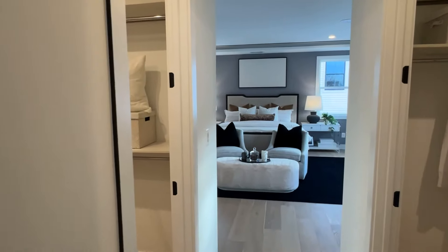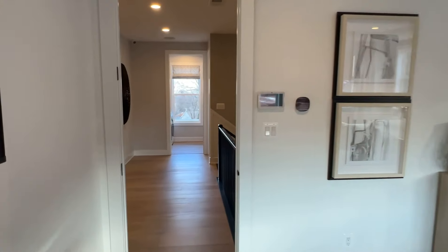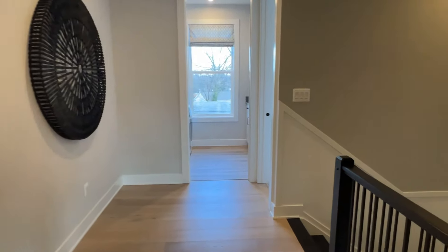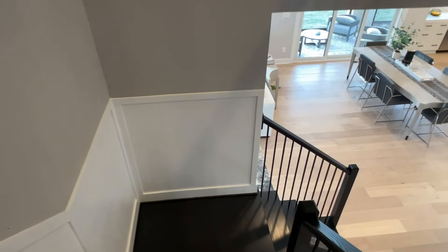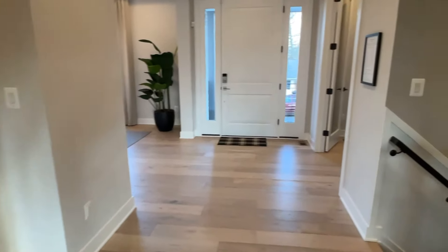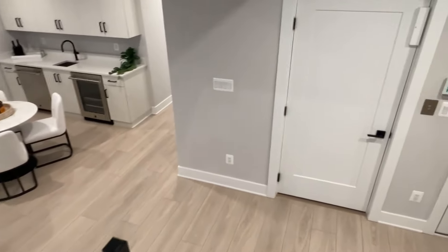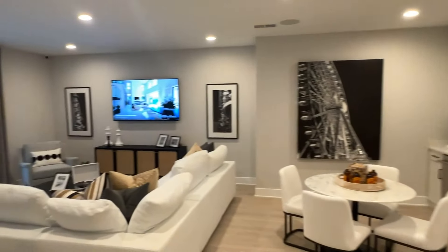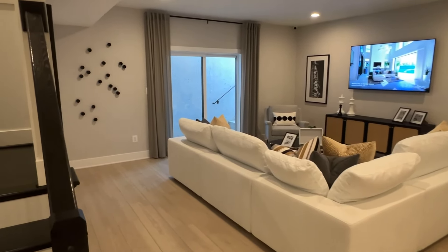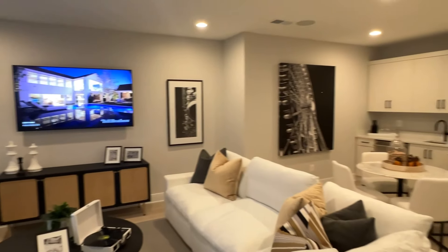And the best part — the drum roll — the master bath. Look at this tub. And then we got the shower right next to it with the bench, a couple fixtures, and sink number one on the other side, sink number two. Good-size towel closet here. They got every closet staged, and that's the way you should do it. If you're selling a house, you should try to stage every room — if you really want to sell a house, you stage it to the max.